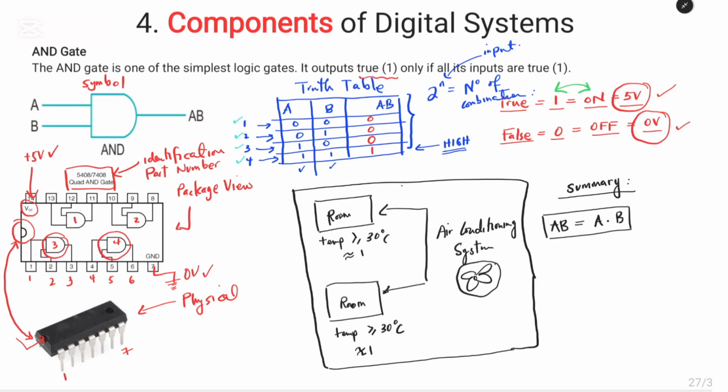And finally, we can proceed by saying that with this video for the AND gate, you can now know the symbol for the AND gate, the package view, and the physical component, and you can fully understand how they create a transistor, and from this transistor, they create the digital logic gate such as the AND gate, and how the AND gate will operate based on the condition of the input to produce the targeted output.